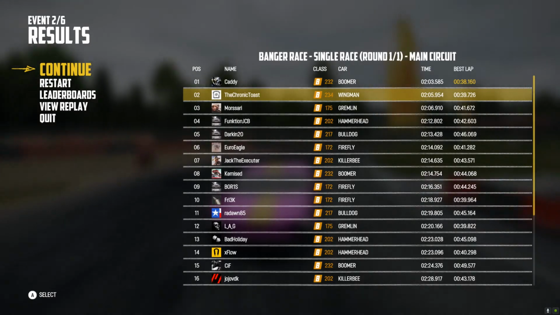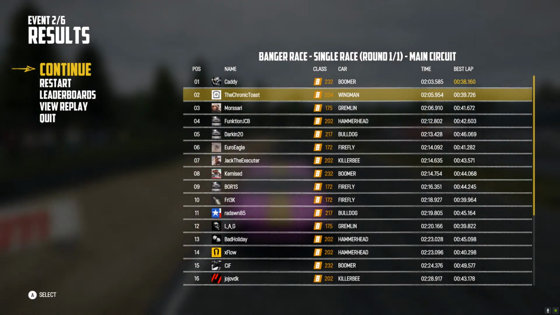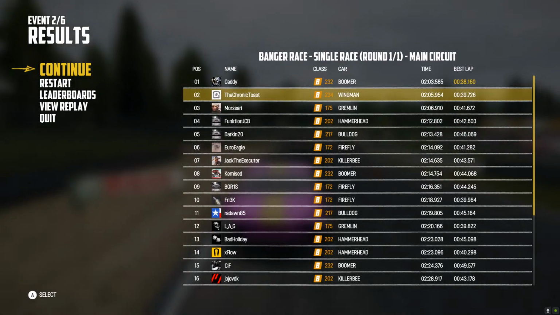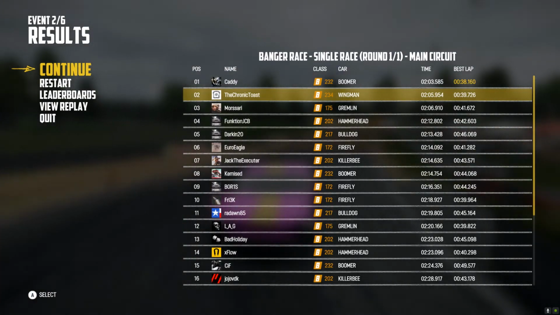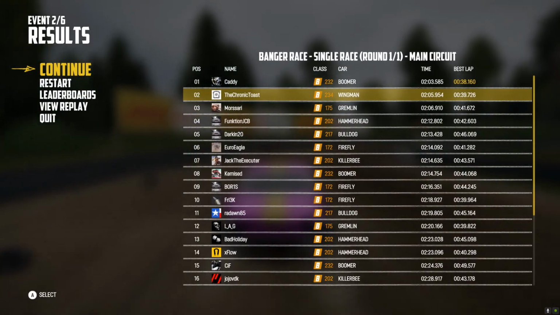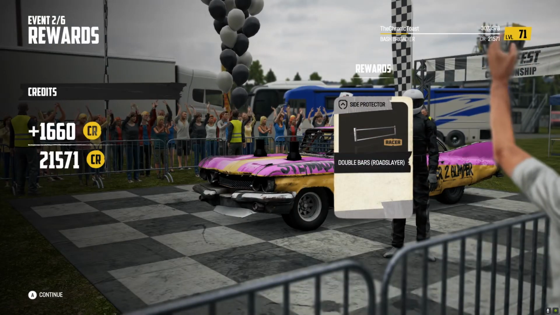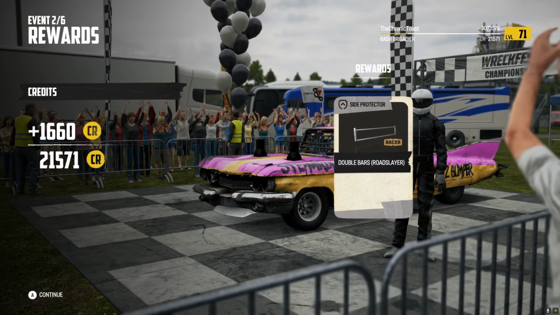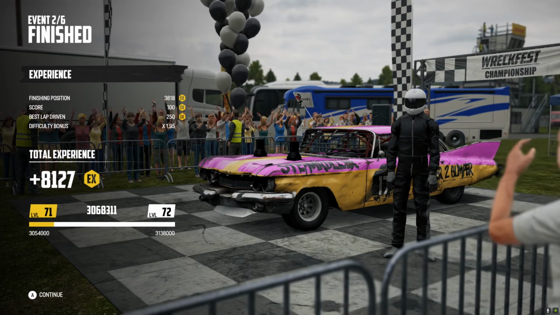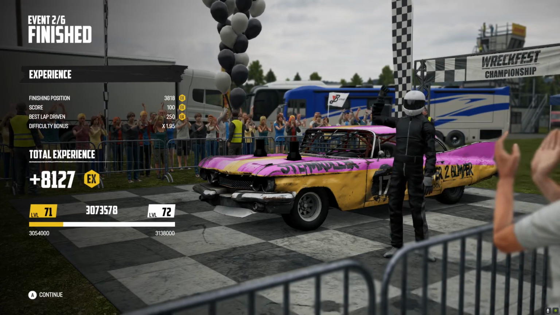Now, Caddy got out there with a much, much faster lap than us, almost 2 full seconds faster than us. But we did all right. We got a 39. And the only other people that got a 39, it looks like Freak was in the back there, and Leg, and that's it as far as we can tell. So we did all right. Got some double bars for the Road Slayer, which is pretty cool. I like the Road Slayer. It's a really ratty vehicle, but it rolls all right.